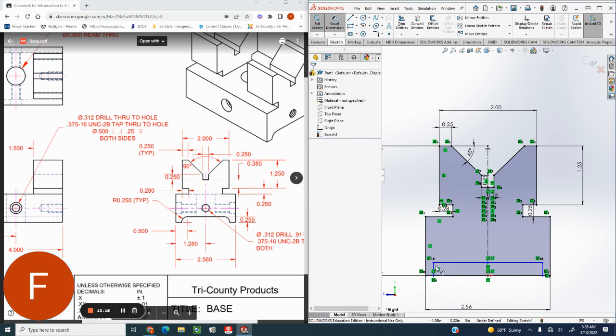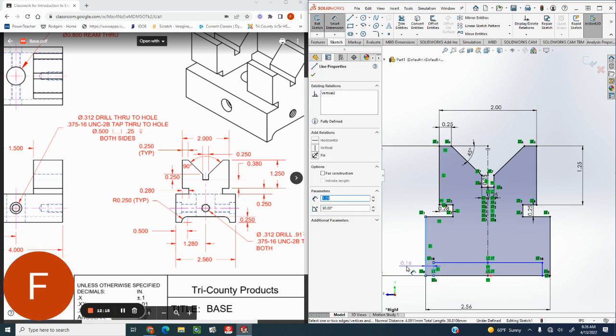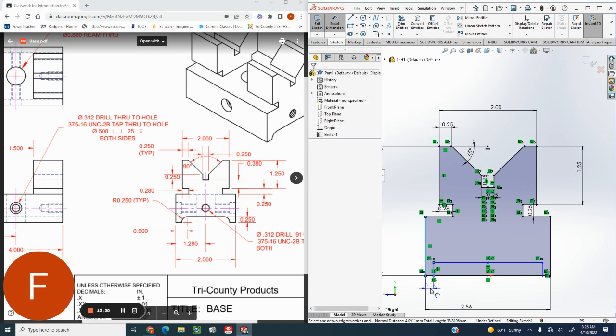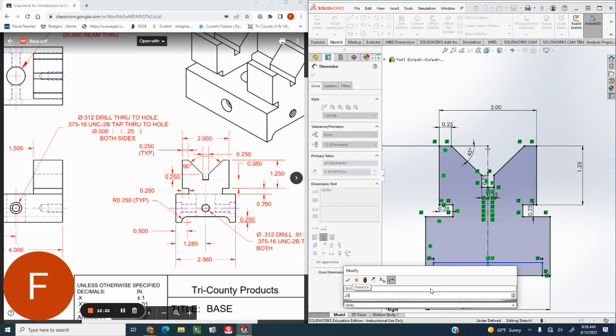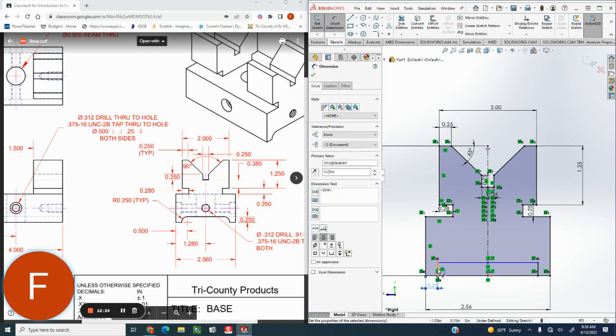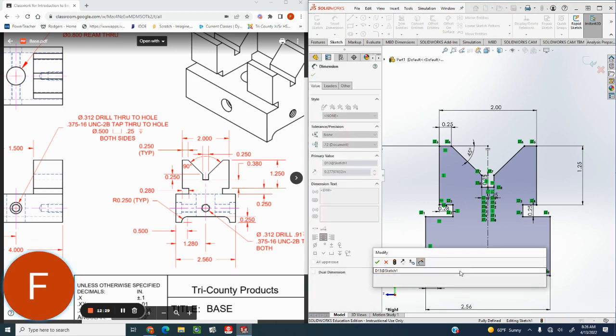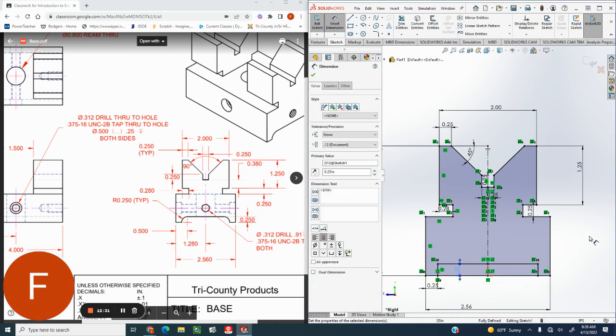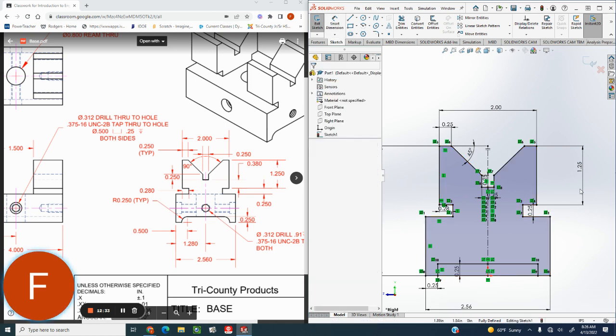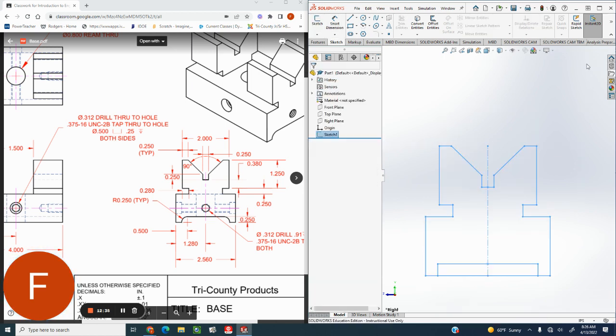Smart dimension this. And 0.250 vertically. So now I'm fully defined. I think I have everything I need. Let's get out of this.